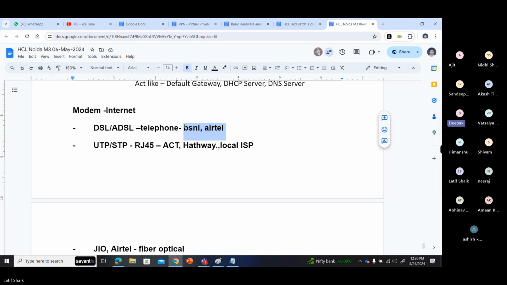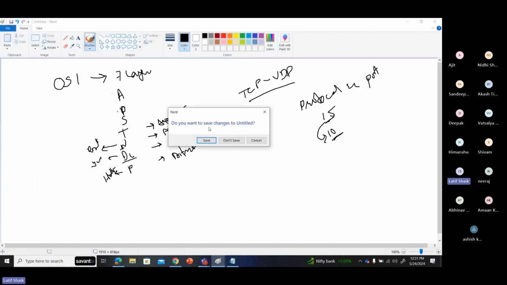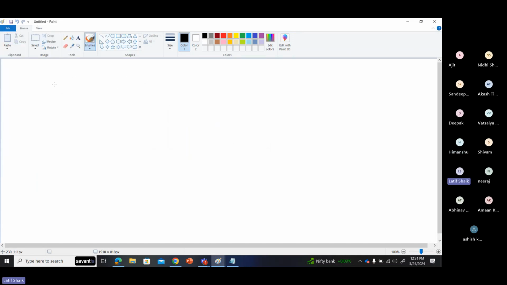Sir, in our houses we use routers. Yes. But actually, we can also use a modem in place of a router. Both work the same. That I will tell you later. It depends upon your ISP's way of connectivity.